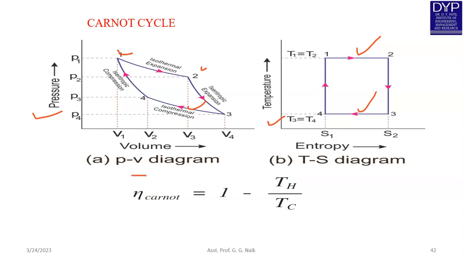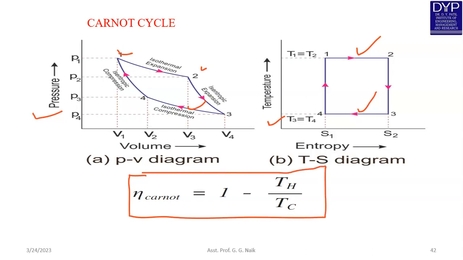And if you want to calculate the efficiency of this Carnot cycle, then by this formula, the efficiency of the Carnot cycle is equal to 1 minus TC upon TH. What is TH here? That is the higher temperature at which the air comes inside the engine or that particular system. And TC is the lower temperature, the atmospheric temperature, I can say. So TH is the higher temperature and TC is the lower temperature. Okay, now let us see next.